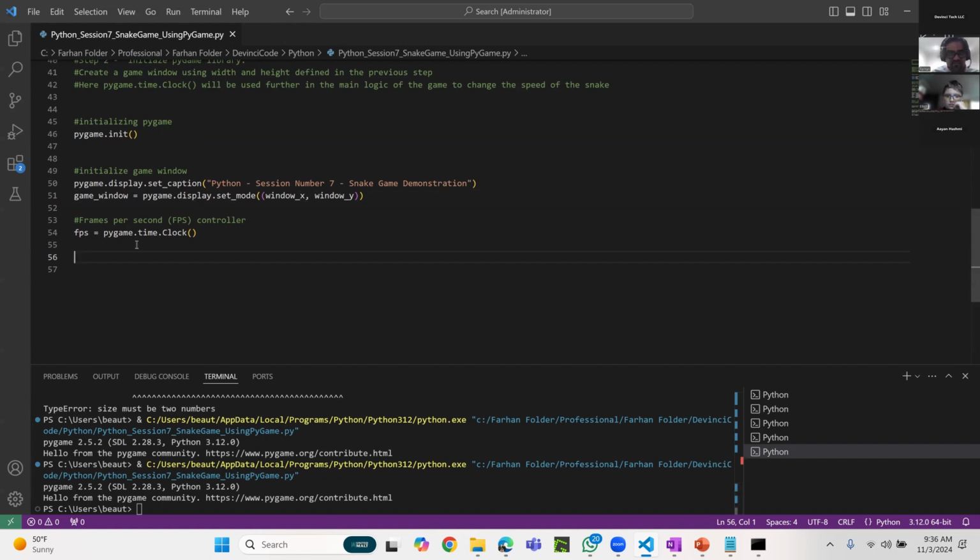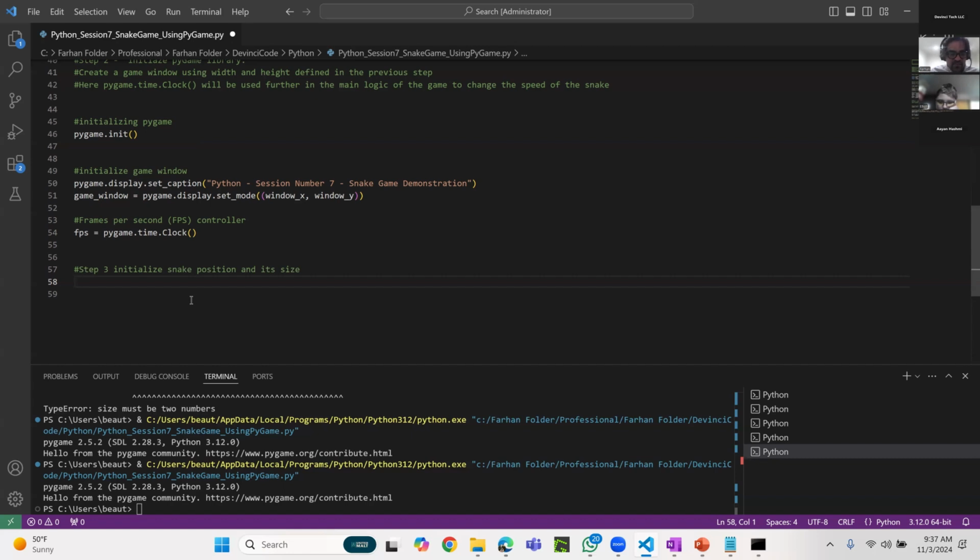You have very less time left. Okay, so now we created our window where we have to play the game. So step 3 is initialize snake position and its size. So a snake on the window appears at a position, and initially it's very small.